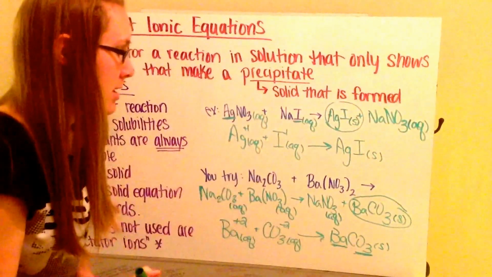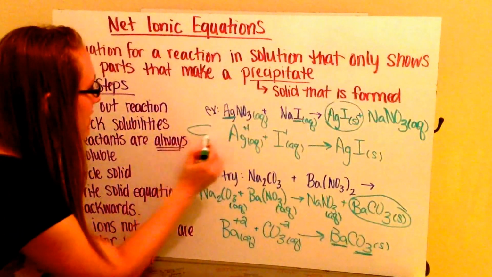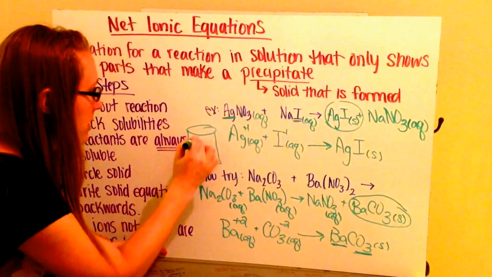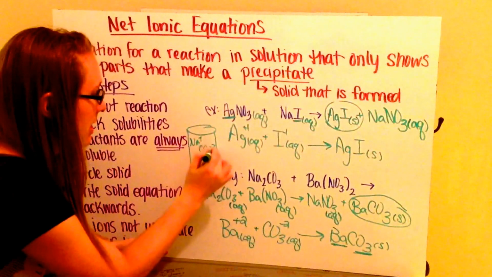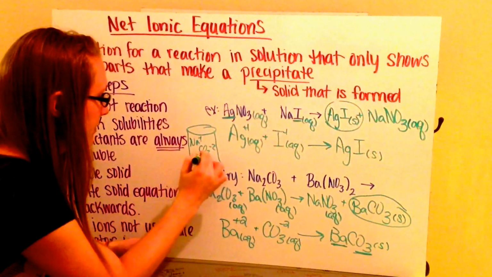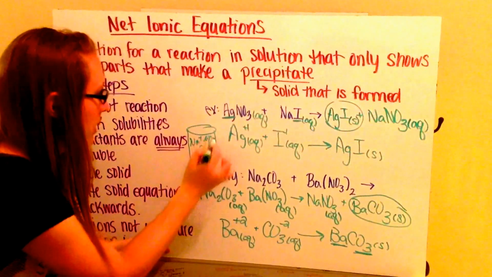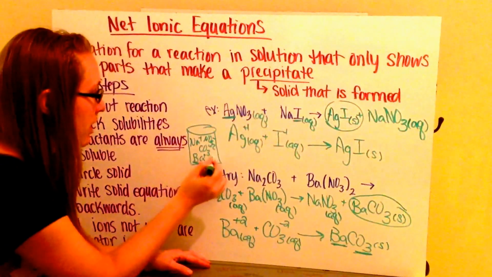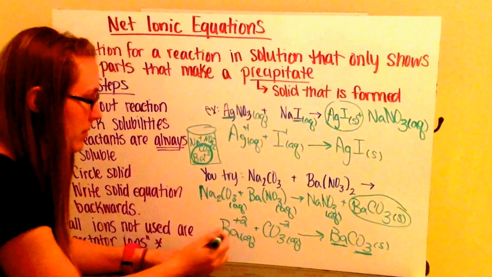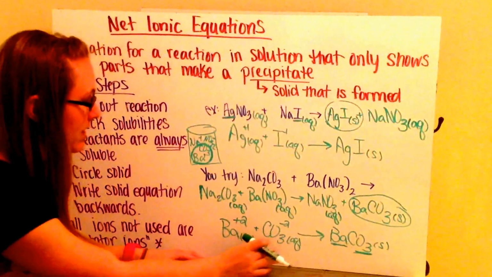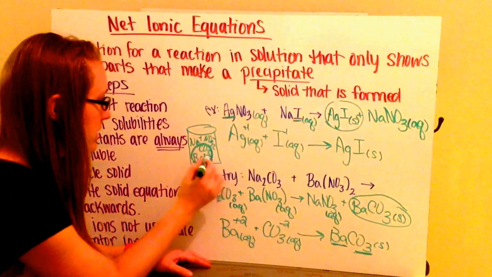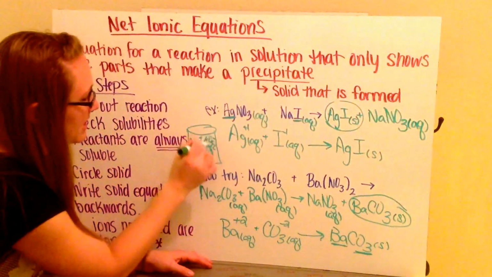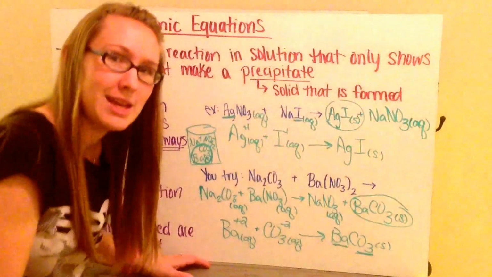You can think of it as having a little beaker here with all my ions floating around, my sodium ions, my carbonate ions, my barium ions, and my nitrate ions. They're all floating around in the solution, and it just so happens that when my barium meets my carbonate, they form together. My barium donates its 2 electrons to the carbonate, and it makes a solid, which then sinks to the bottom. Everybody else, my sodium ions and my nitrate ions, continue floating about in an aqueous environment.